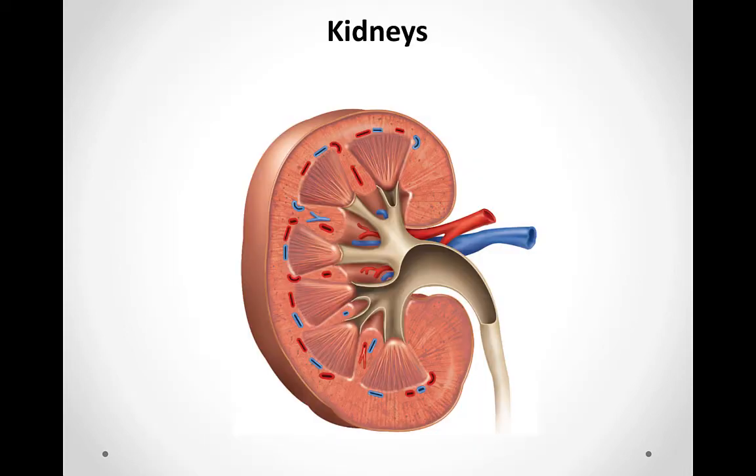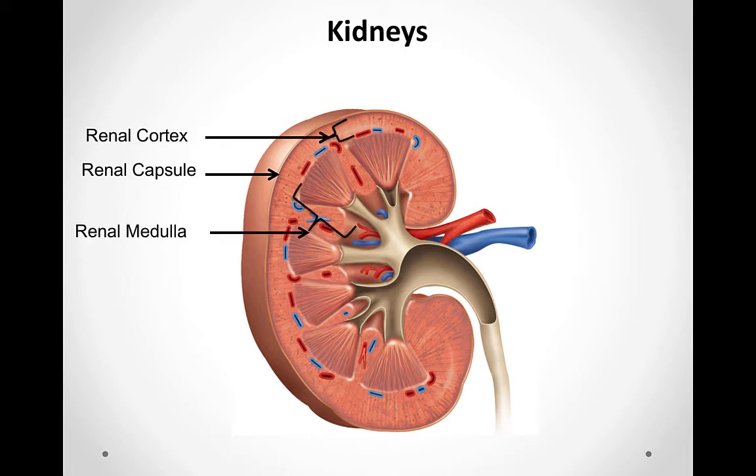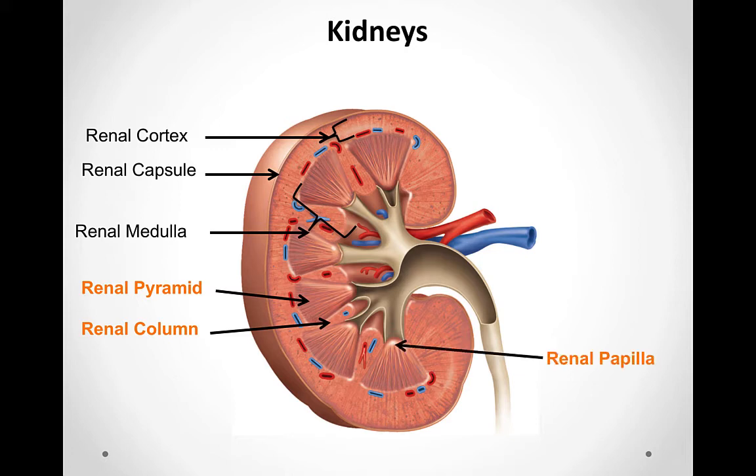Now let's identify some of the structures on the kidney you will be finding in your dissections. The most superficial layer is the connective tissue capsule. Deep to that is the renal cortex, and deeper still is the medulla. You will learn more about these two regions and various structures that are located in each one. The renal pyramid gets its name because it looks like a pyramid, and they are separated by the renal columns. Notice that the tips of the pyramids are called renal papilla.